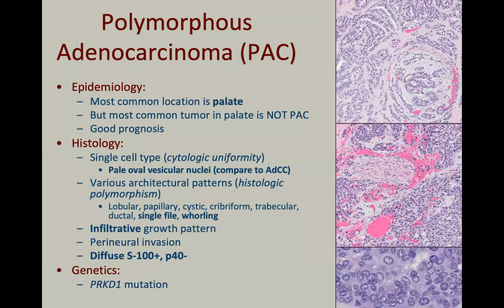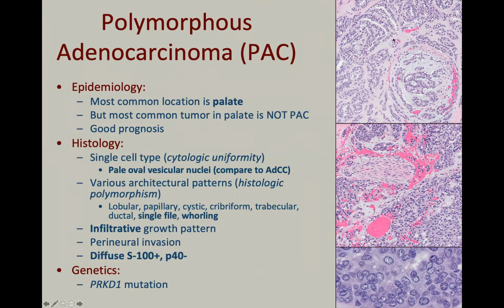Probably the most common differential diagnosis histologically with adenoid cystic is polymorphous because of its similar growth pattern with cribriform structures and because of both of their possibility of occurring on the palate. Specifically, the most common location for polymorphous adenocarcinoma is the palate. However, the most common tumor in the palate is not polymorphous. So you can still get adenoid cystic, you can still get pleomorphic adenomas in the palate. So if you have a palate biopsy, don't automatically assume it's polymorphous, but if you have something morphologically that looks polymorphous, it's probably coming from the palate, if that makes sense.